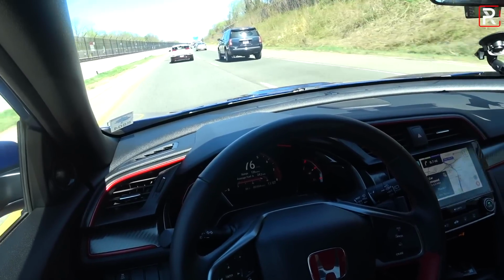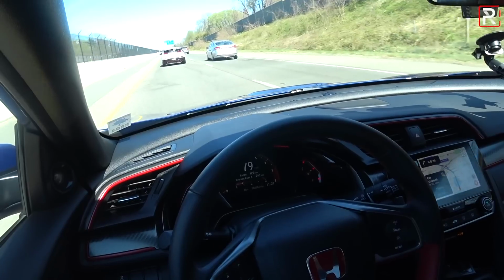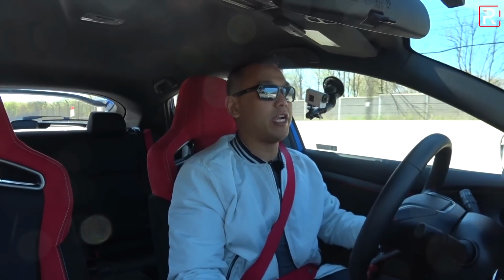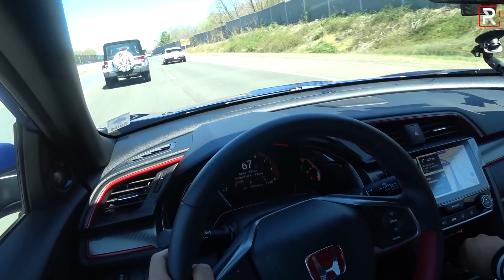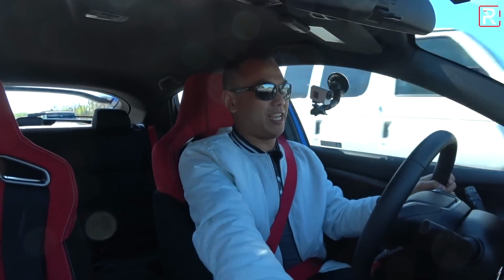about this car that will always surprise me or anyone else who's never driven it is how outlandish and garish this car looks on the outside. It actually drives quite nicely. It's a very refined driving car that kind of reminds you that Honda is very conservative in the way they build and the way they tune things. They just want this car to be easy to daily drive, and it definitely is.